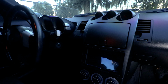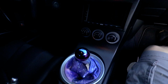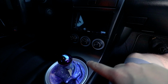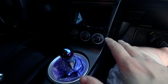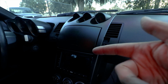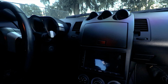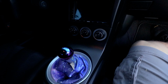I haven't really done anything to the interior as far as the cockpit area. I don't know if I showed you on the last video, but the finisher trim, the black area there, it's usually like a dark gray. Some trim levels you actually get a super light gray. Same thing with the upper here. That was all flaked off. A lot of 350Z and G35s do that over time.